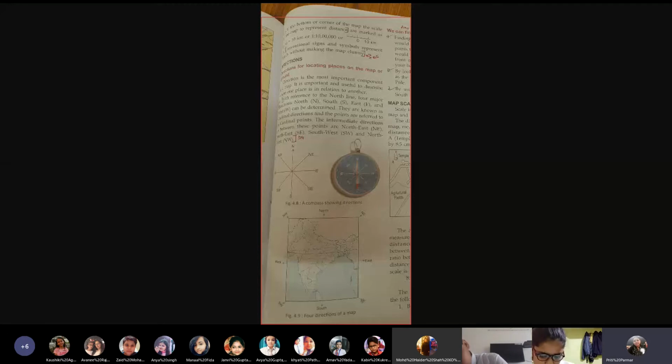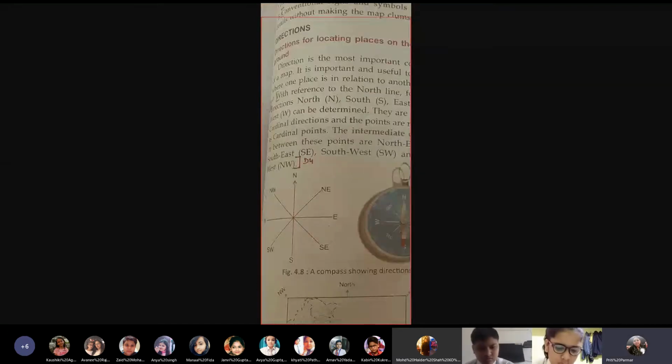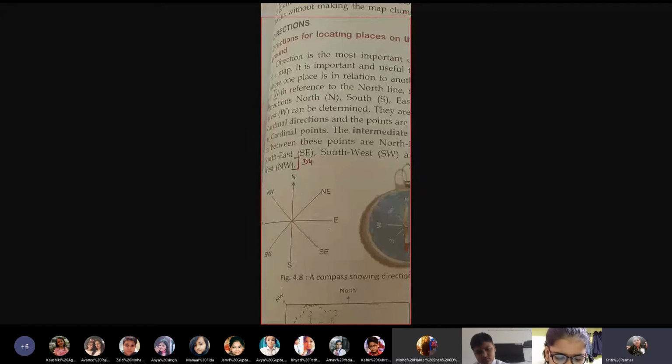Now, mark this whole paragraph as your D4 answer. You will begin marking from here till the end as D4, and then this particular diagram you will do for D4.